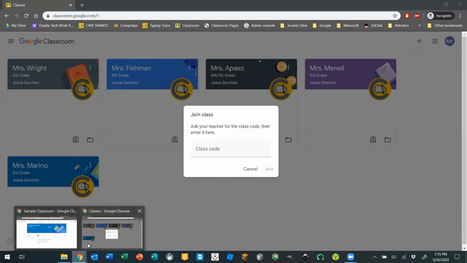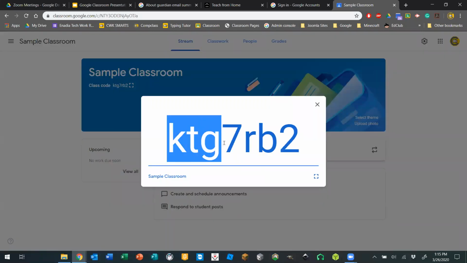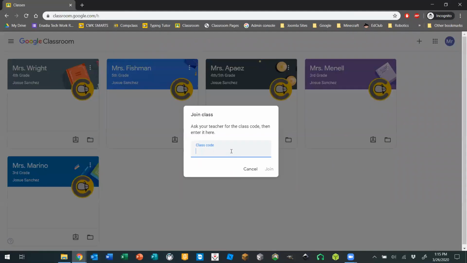The code, if I switch back here, this is the code KTG7RB2. I'm going to copy and move over to my student view. I'm going to add that in there, and all they have to do is press the join button and they'll be added to your classroom.